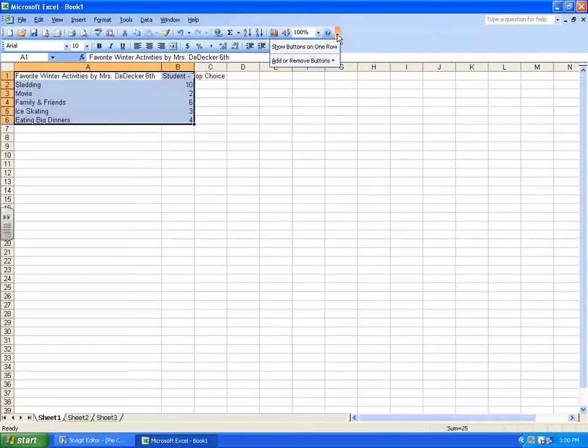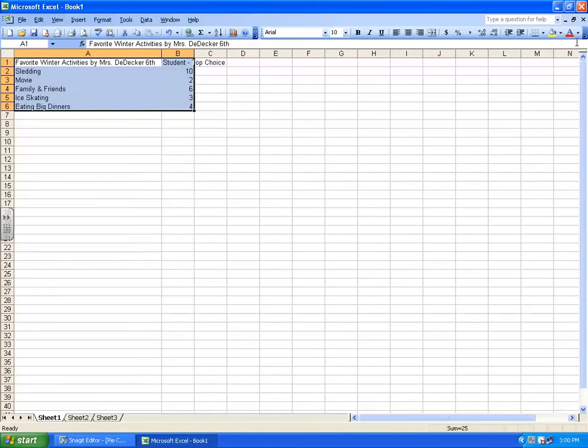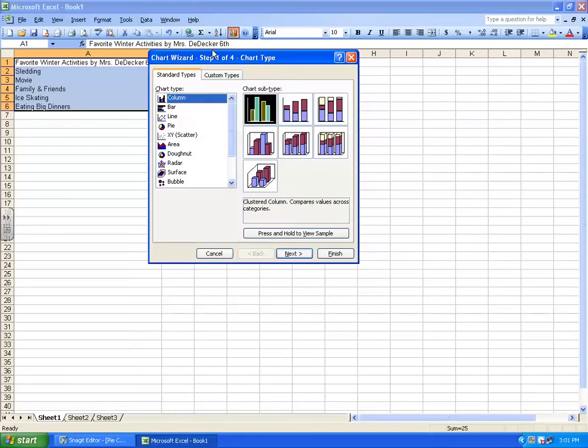toolbar, so you can click on the actual drop down here and find out if it's in this grouping, but right now mine actually has it right on the main toolbar. So I'm going to click it, and it throws you into what's called a chart wizard. And we're in step 1 for chart type.